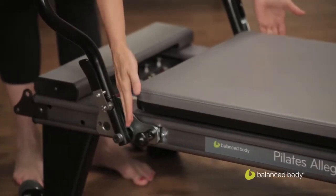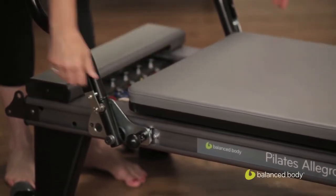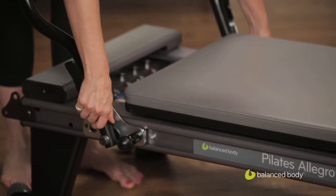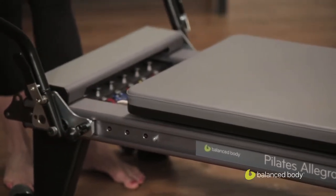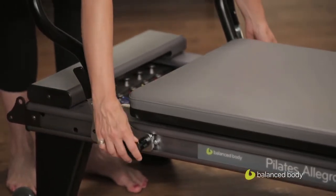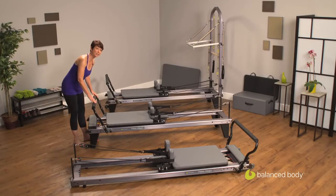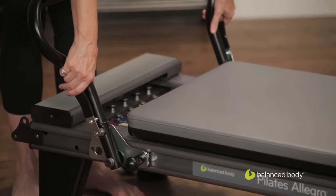So here we have it in its shortest position, it's closest to the carriage position. To adjust it horizontally, I pull out the black knobs, I twist them, you'll see how that then holds them in place. I'm going to slide it to its farthest position and slide it back. And then to put it back in place, I simply untwist the knobs, give it a little twist, and it's locked in place.